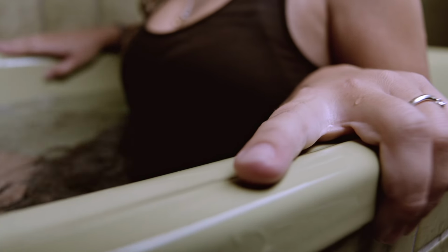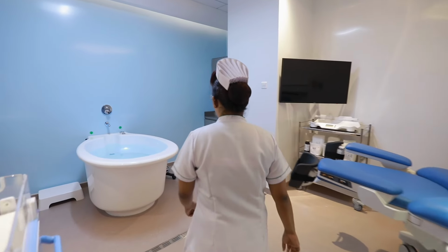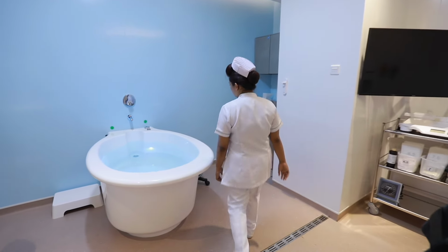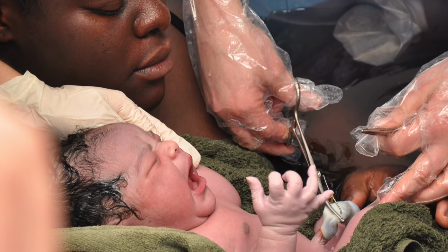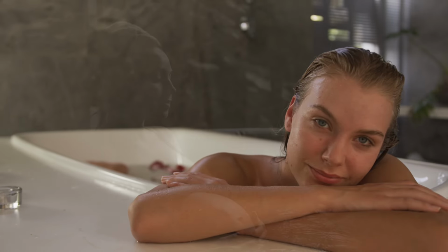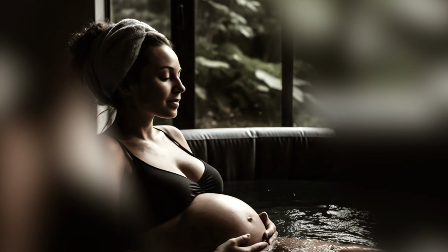Getting into a tub of warm water during labor is a very good idea. It's been extensively researched and its safety is well accepted. In fact, laboring in water poses no extra risks to you or your baby, so there are only really wins with this one. The concerns that come up are all around actually giving birth in the water, and here there is some disagreement amongst medical professionals, so keep watching because I will guide you through all of that. Now, back to the benefits of hydrotherapy, aka water immersion during labor.